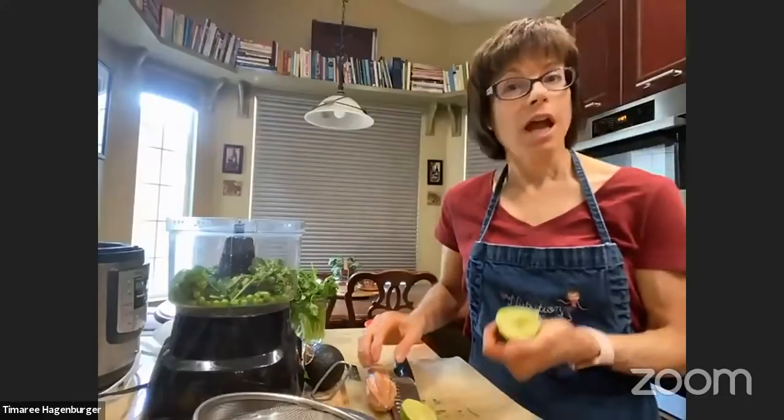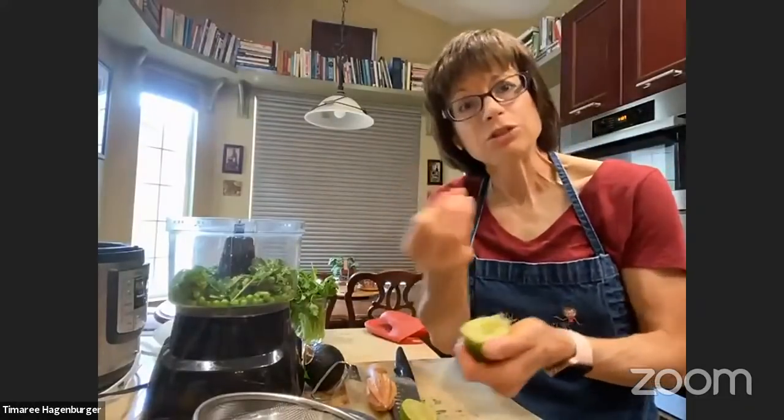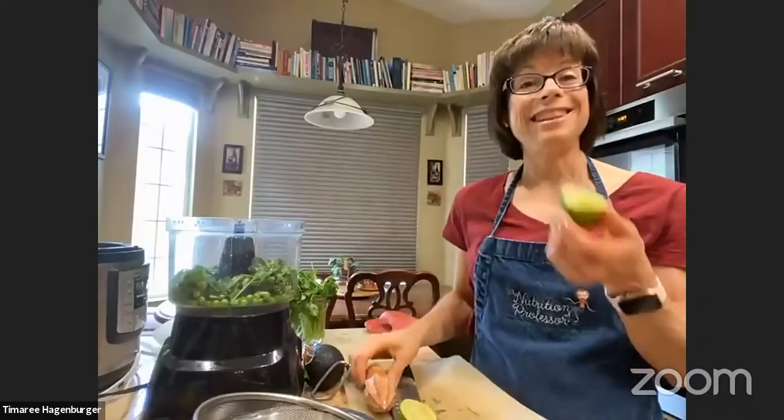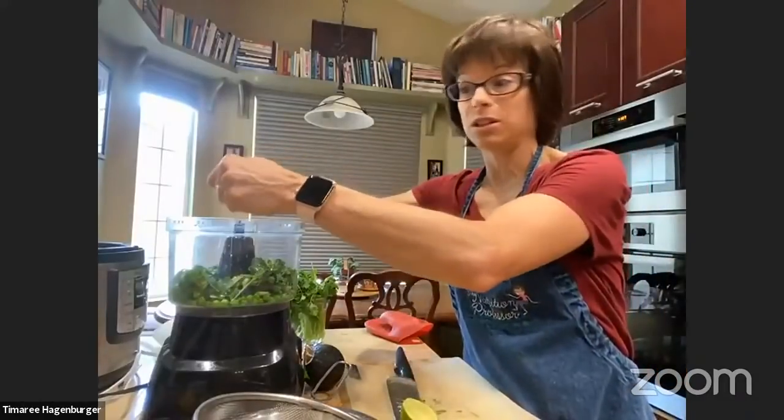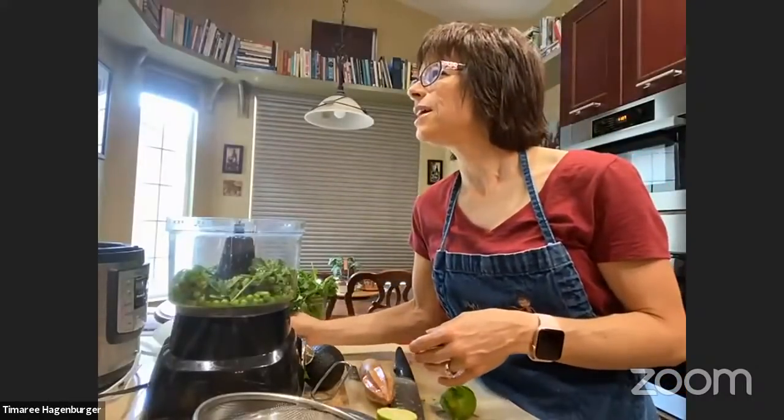And some limes, I know you've had those limes where you're squeezing and there's like two little drops of juice that come out. These are really good limes. So I'm going to start with half a lime instead of a whole one. Now, do I have anything else that I need?